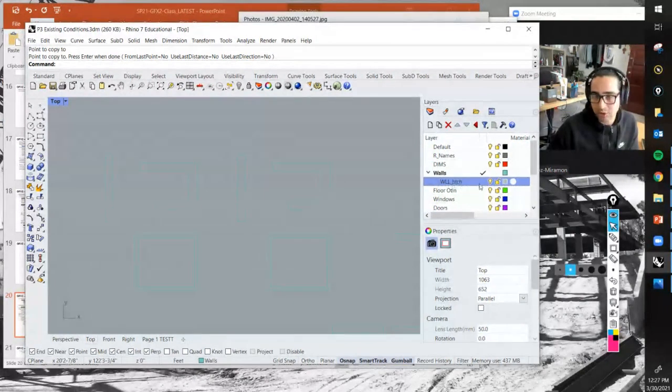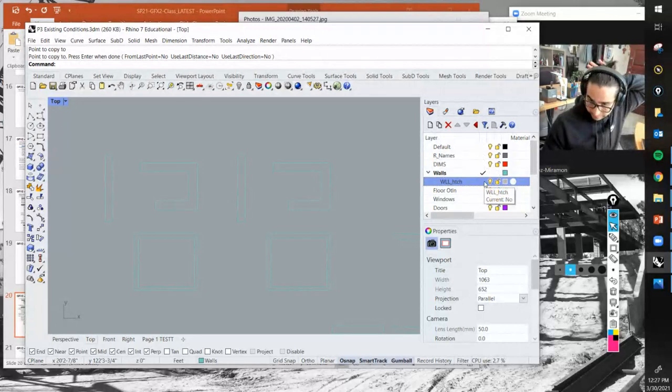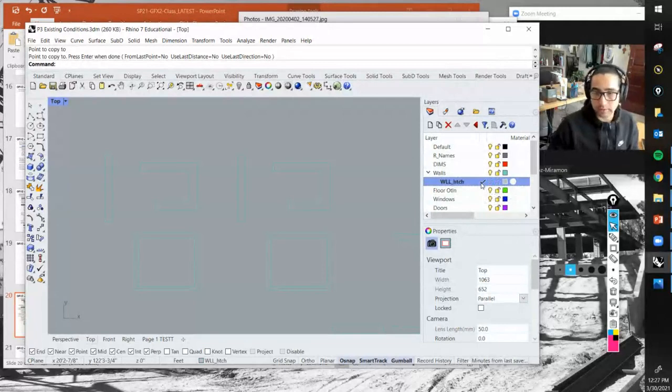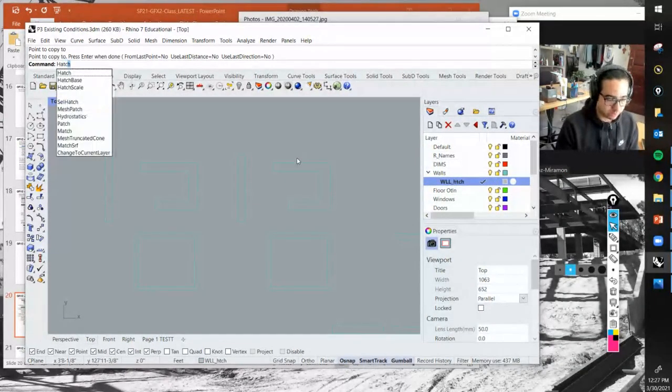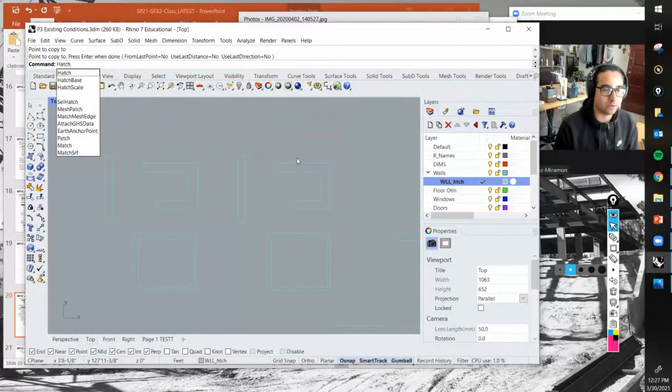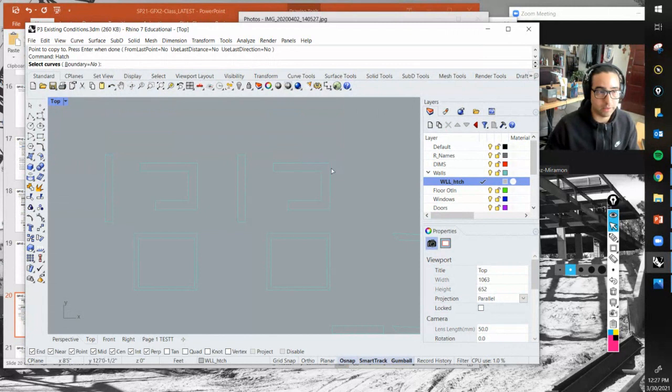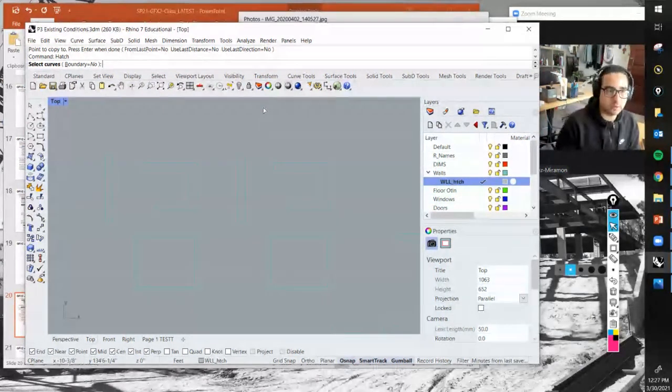Walls hatch, it's its own layer. And for some reason, I did it as a sublayer, although I'm not sure that's a good idea or not, but we'll leave it like that for right now. Activate wall hatch layer, and then you type hatch. Maybe you're wondering, what do you mean by hatch? Well, it's a fill. I mean, in Illustrator, it's the fill. You have the stroke and the fill. In the drafting world, that's a hatch.